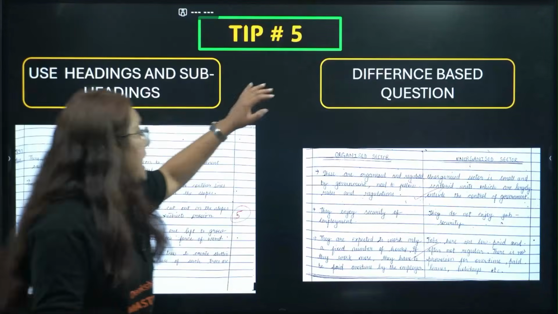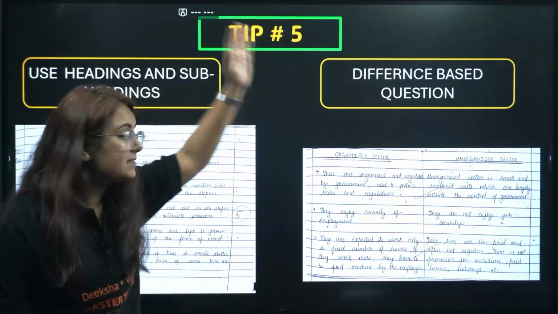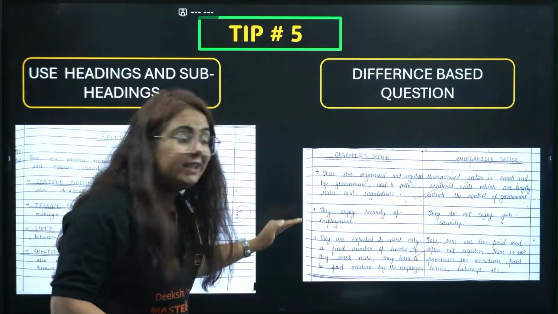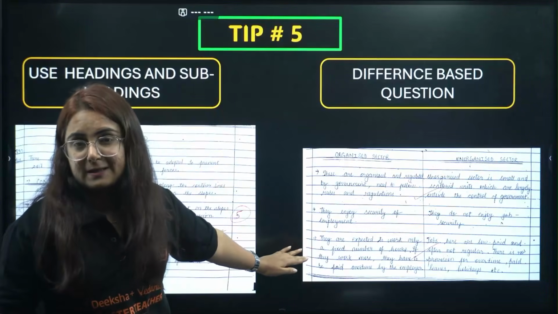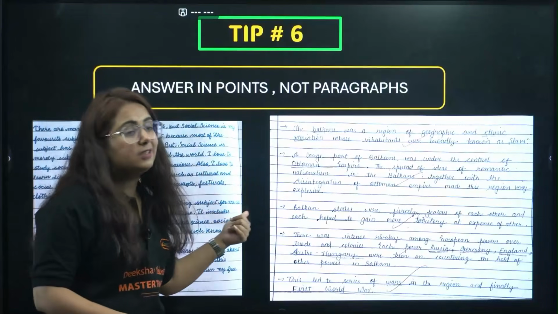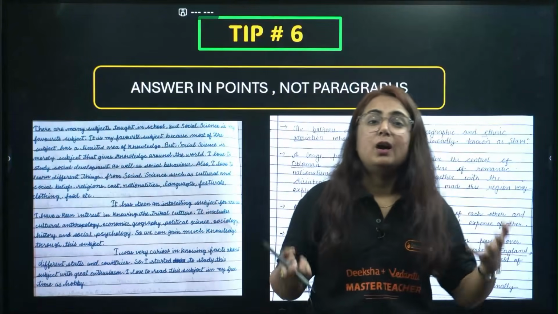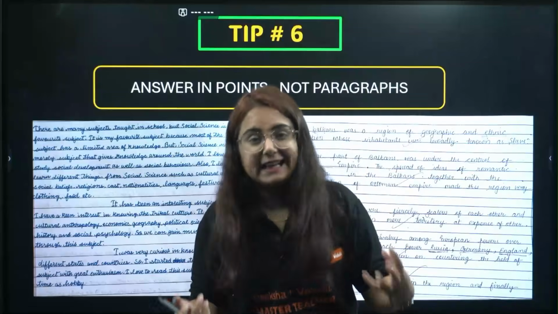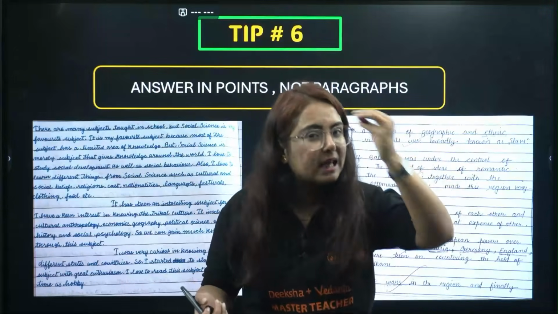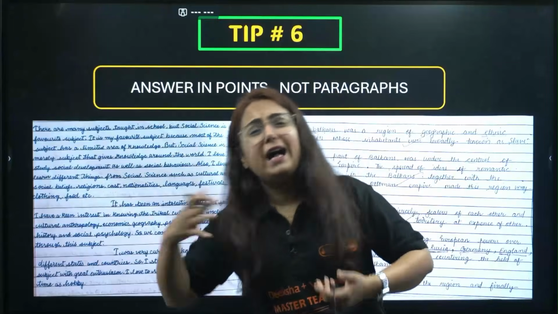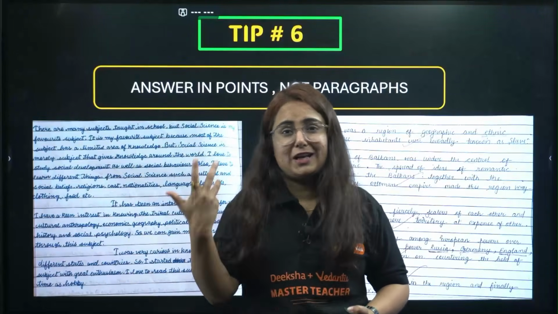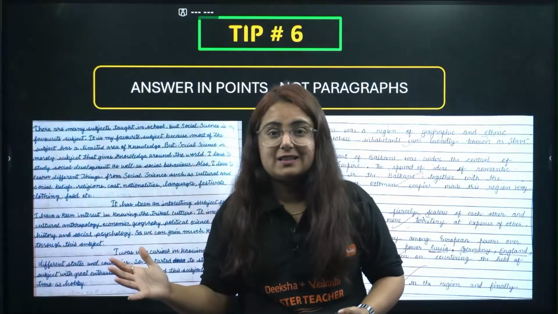Whenever you are having a question based upon differences, stretch a line in between and write valid points with valid differences. Okay? Get it? Very good. Answer in points, not paragraphs. We are saying it throughout the year and you are writing it throughout the year, making the same mistake again and again. Why? What is your obsession with writing the answers in paragraphs? I don't know. Don't do this, students.